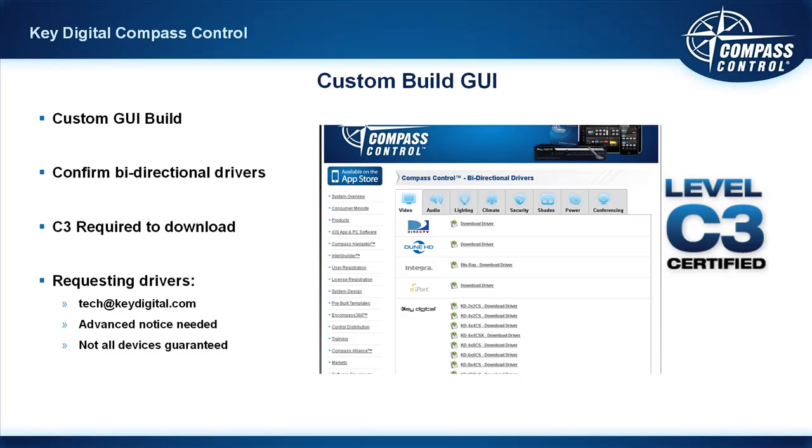Now, I'll be 100% honest with you. We need a good amount of advance notice. We also need to have hardware on hand if it's something that we don't have a driver for and we need to create, because bidirectional is really a lot of fine-tuning at first. Not just coding, but fine-tuning. What are the delays that we need? What works well with this device? So we really need to have it on hand to test with.